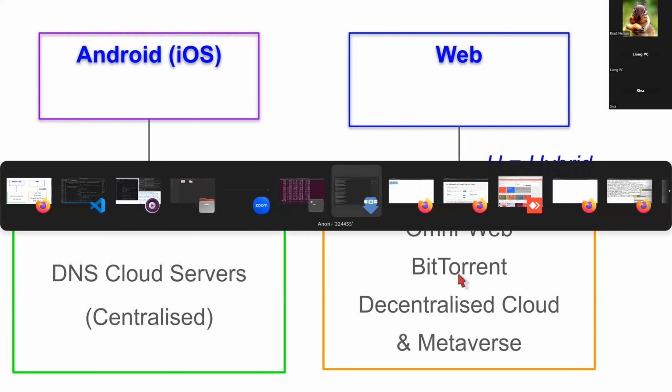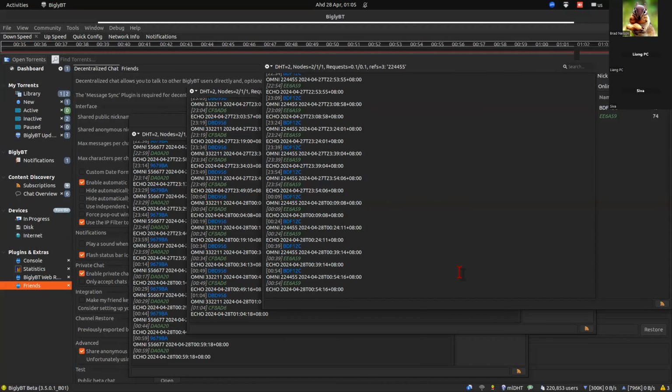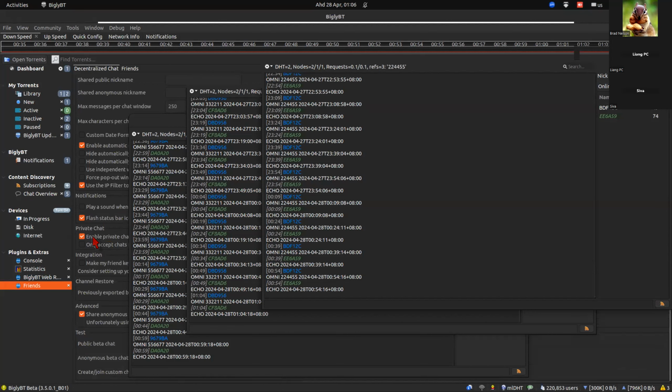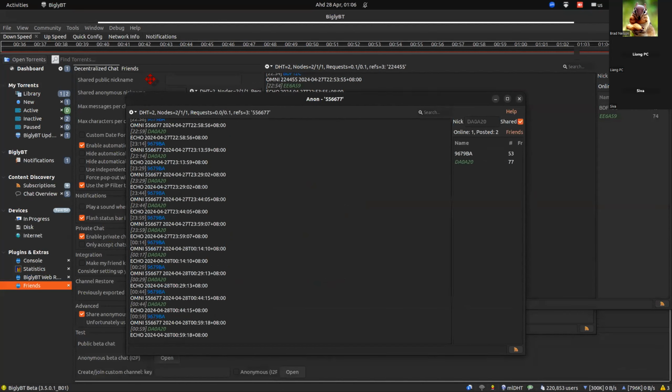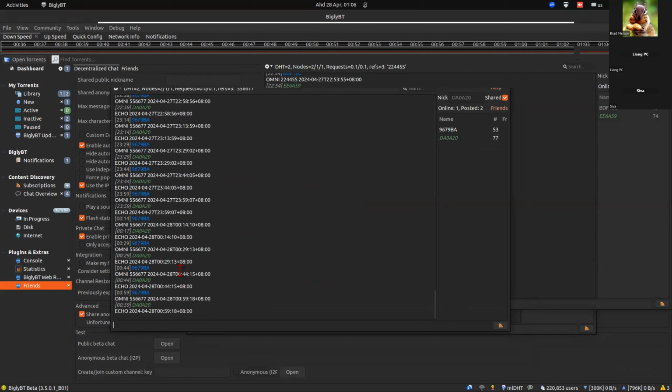Okay, right. Now, I'm just showing you the actual screen of the BitTorrent chat. It's all in black color, so I'm sorry you can't really see it clearly. The advantage of using BitTorrent is that you do not need to register for a DNS server.